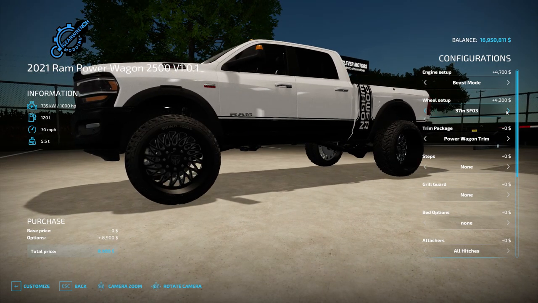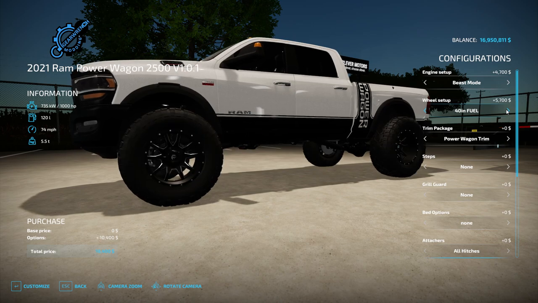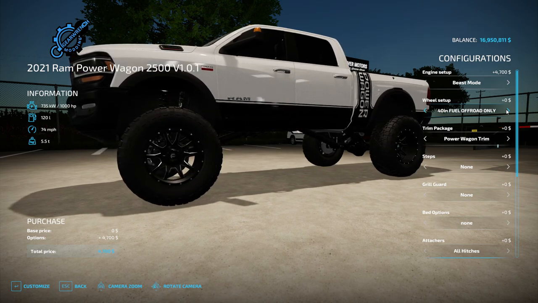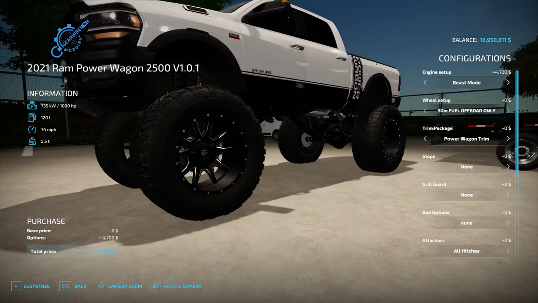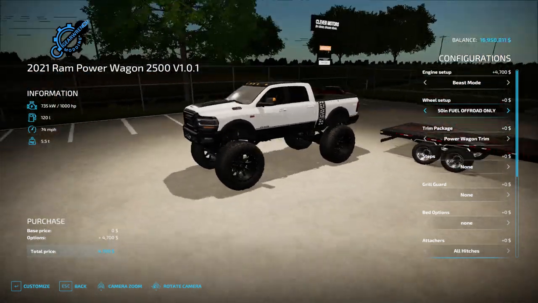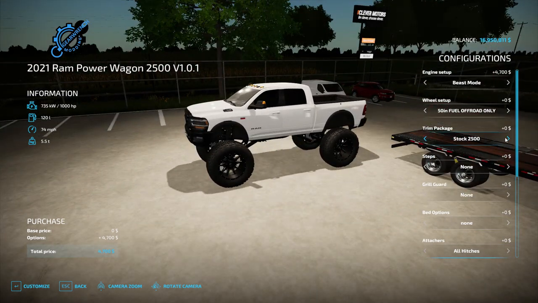Why do you need wheels that big? 40 inch. Huh. Off road only? Y'all, dude. 50 inch. Oh, y'all. Well, we got a monster truck. Power Wagon Ram. Stock too. Oh, wow. You can make it stock too. That's nice. We want stock.